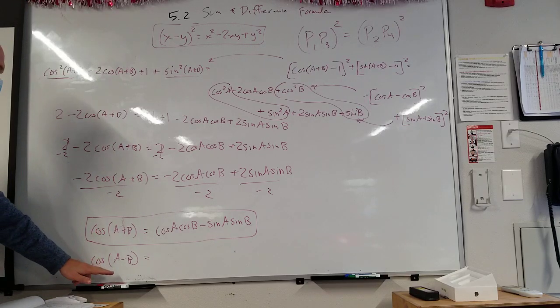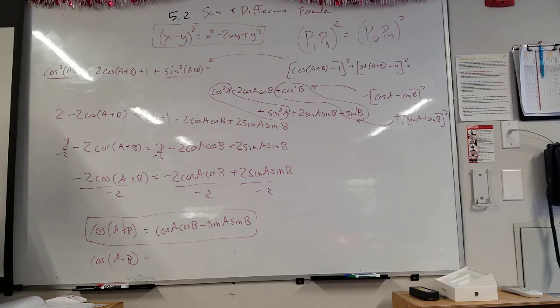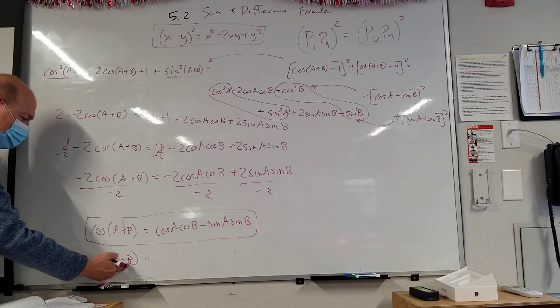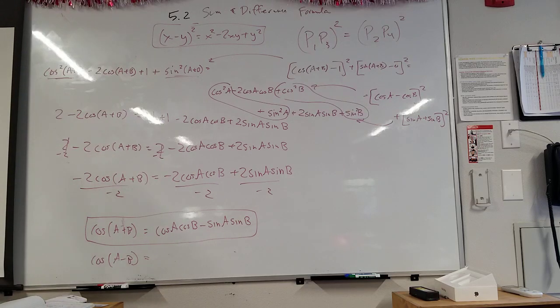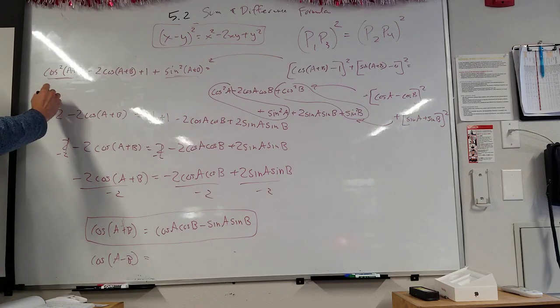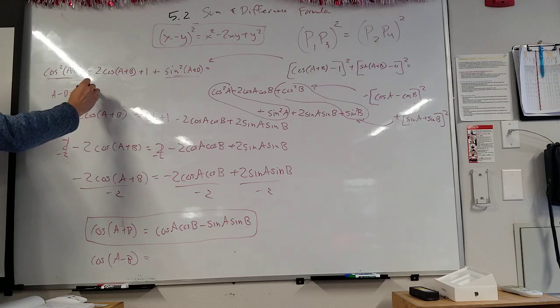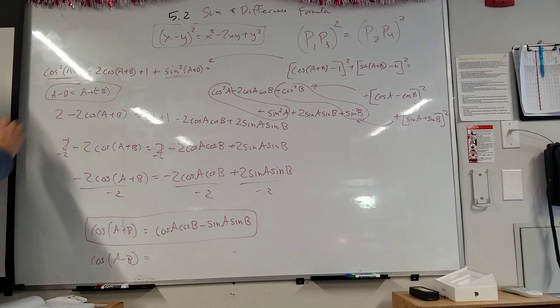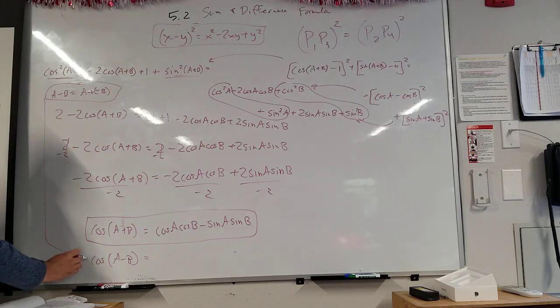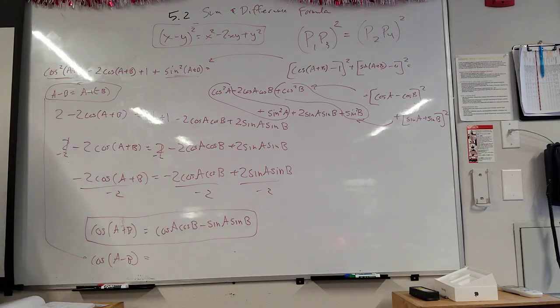So there's a sum formula, and with a little bit of thinking you get the difference formula. Should I give you the next hint? The next hint is A minus B. Could I do the same thing as A plus negative B? That means the same thing. Yeah. A minus B is the same thing as A plus a negative B. Okay, there it is. And the fact that cosine is an even function. I'll let you guys try that while I erase the board. And I'll come by to see if anybody got it.